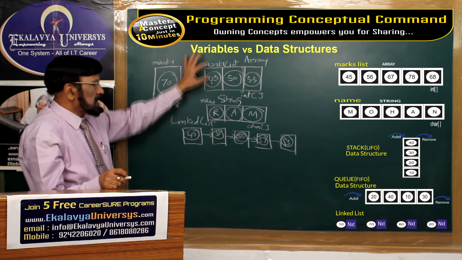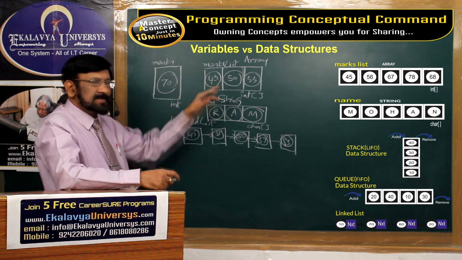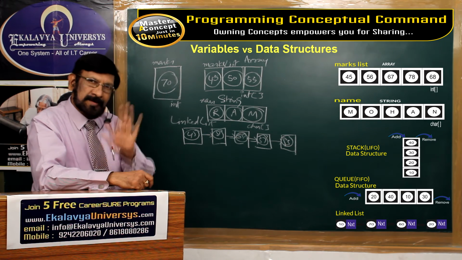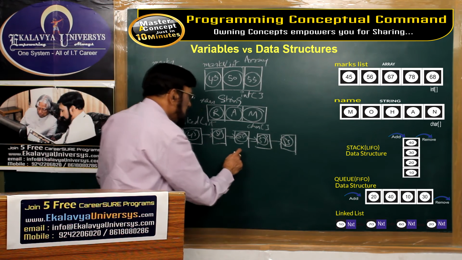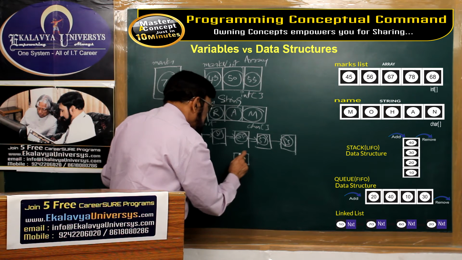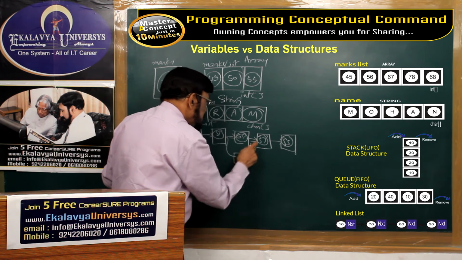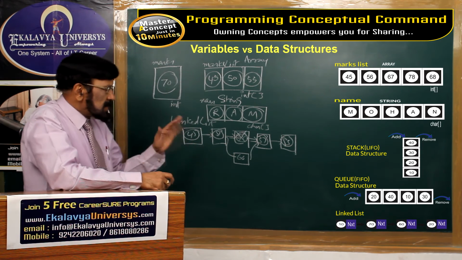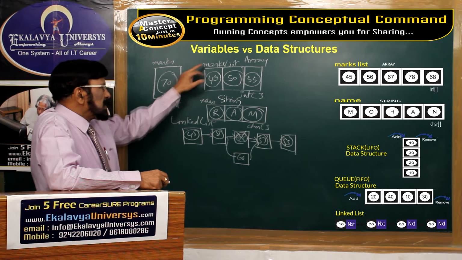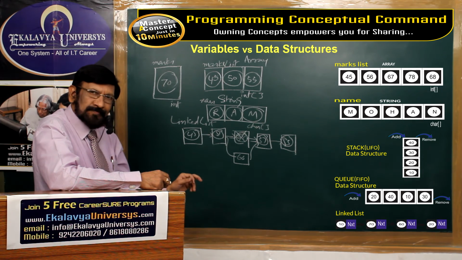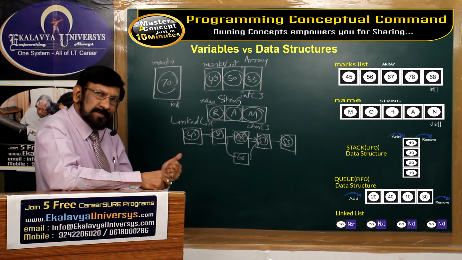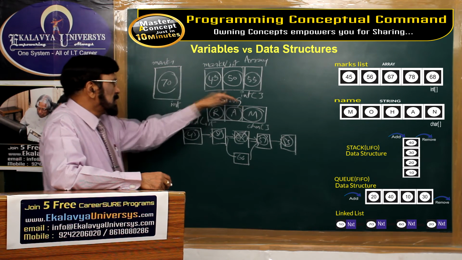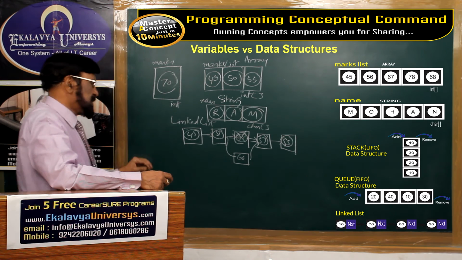What is the advantage? If you compare this and this, take insertion. Suppose a train is there. If you have to insert any compartment, how difficult it is, I need not explain. Here, if you want to insert one new element, 60, you can do it very easily. So where insertion and deletion operations are needed, instead of an array, you can choose this one. Instead of a briefcase, you can choose a suitcase. Like that, you can choose this data structure. Now, array data structure, string data structure, linked data structure.